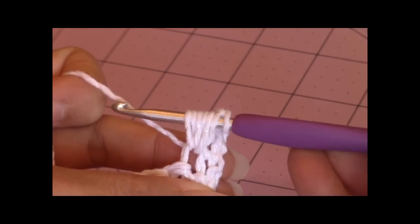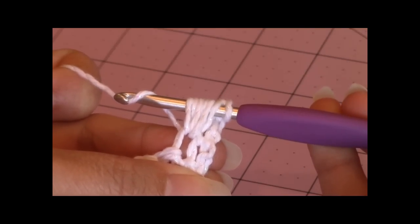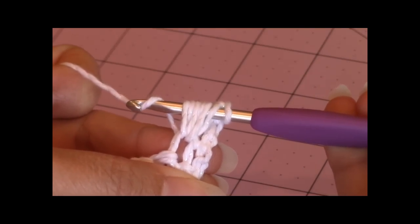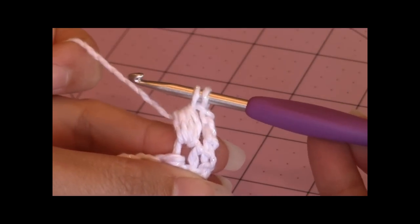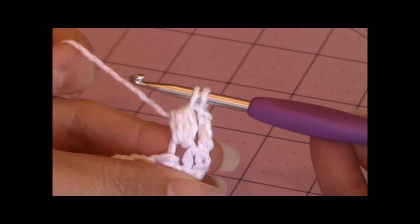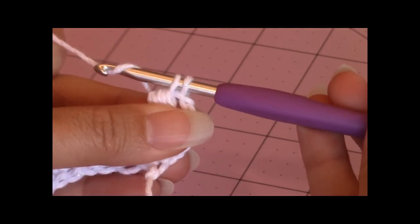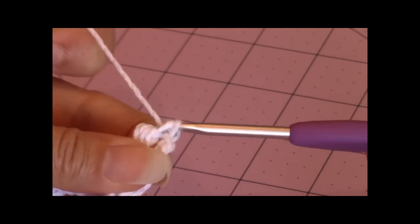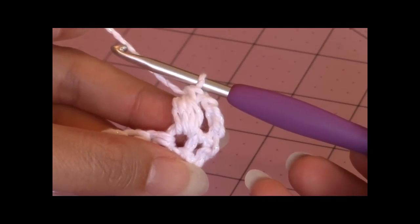Then you're going to yarn over, turn the hook upside down, and go through all of the loops except for one. So you go right through all of those loops except for one, and now you have two loops remaining on your hook. So you're going to yarn over, turn the hook upside down, and go through those two remaining loops. And you just completed your first puff stitch.